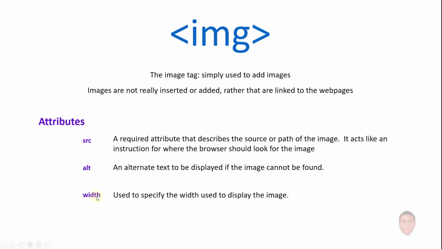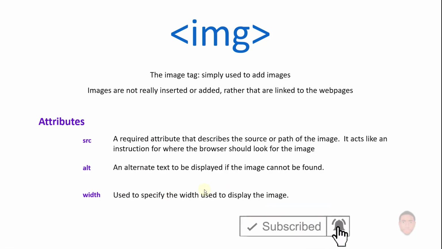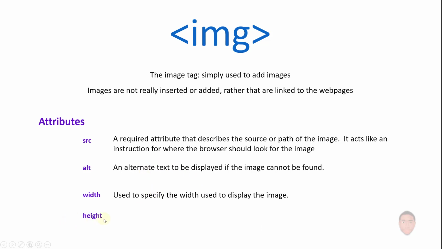You should apply the width in some other way, but we're going to be covering all the ways you can do that. We're going to start with the width attribute and then walk to other ways you can change the width of your image. And then another attribute we're going to look at is the height attribute, and as the name implies, it's used to specify the height of the image. So then let's dive into an example and hopefully all this will become clear.